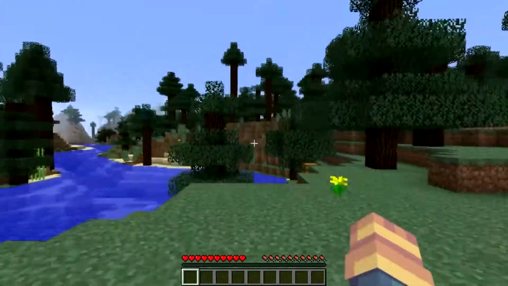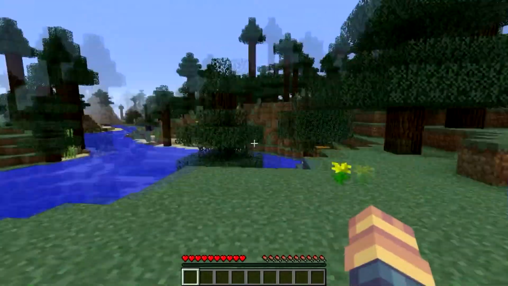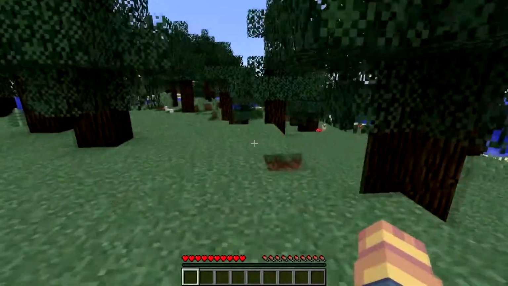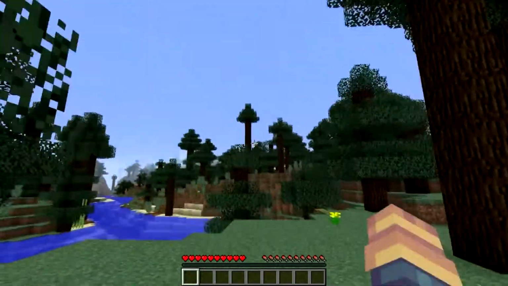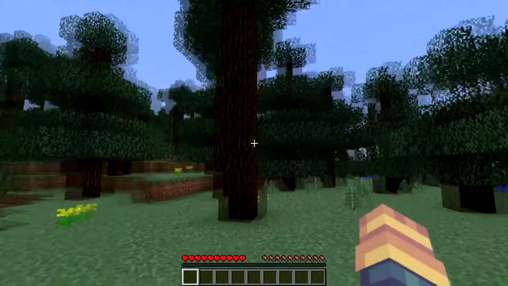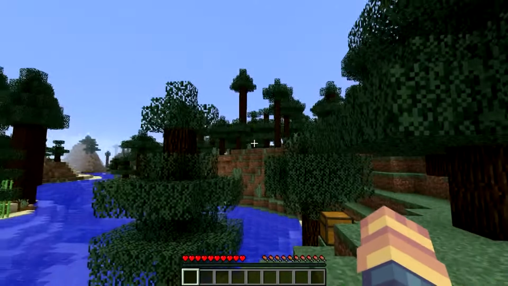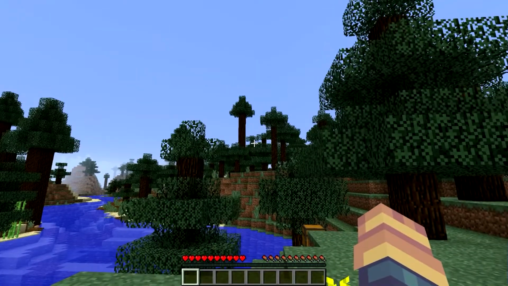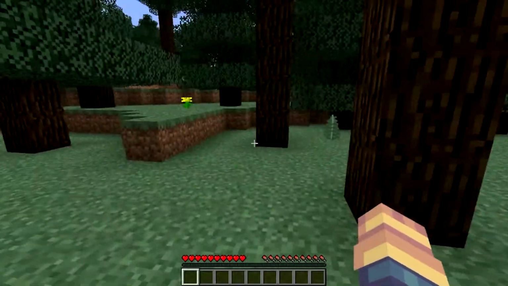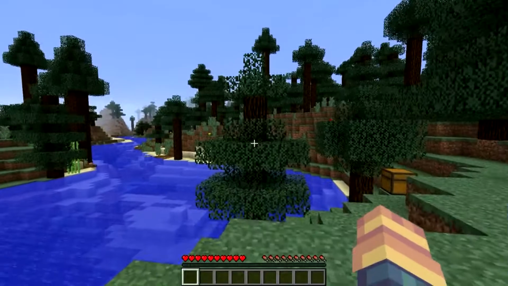I wanted a mega taiga, so I went on the forums and found this little thing right here. And I think this is going to work out for us. I don't want a flat surface on the ground because I want to build like a string of tree houses. I think I'm going to start with that one up there. But I think for the start, we're just going to build like a little underground base.